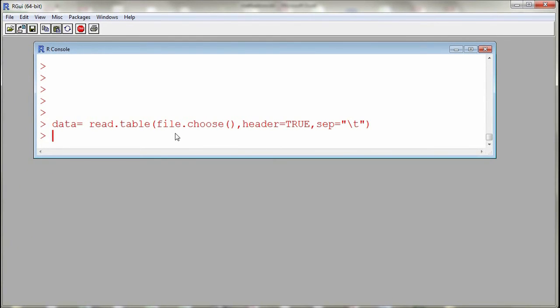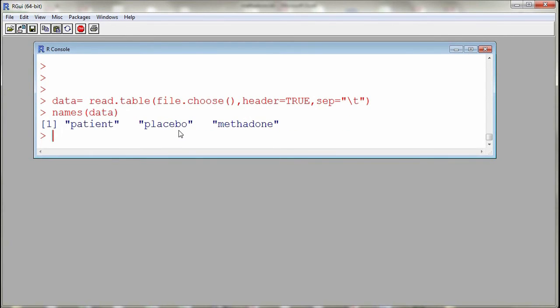To see the names of my columns, I use the function called names, and so I see placebo and methadone. Also patients, which is the subject IDs. Okay, so I'll create two numerical variables, one for the placebo, one for methadone. I'll use x for placebo, and so data is the name of the data frame, $ with the name of my column.